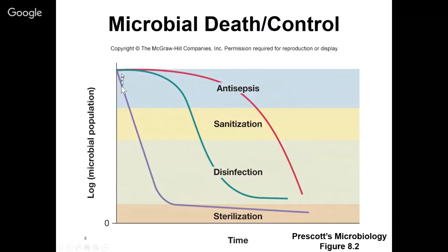The sterilization. Yeah, because look at what happens in the first, like the shortest amount of time, you have this huge drop in the number of bacteria that are there, or the number of microbes that are there, where disinfection, I'm still going to get a lot of death, right? We're still going to kill a lot of this stuff, but it's a little bit slower, and then it takes off, right? And then sanitation and antisepsis, I got a really slow, and then bam, they get killed. It starts killing stuff.